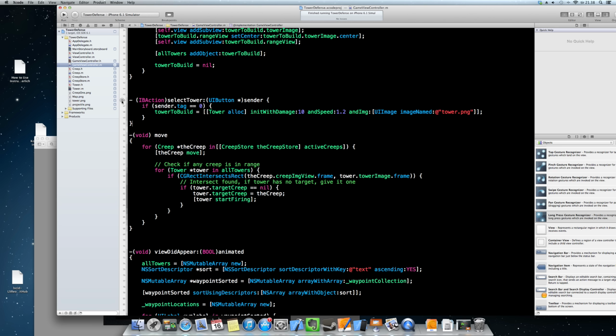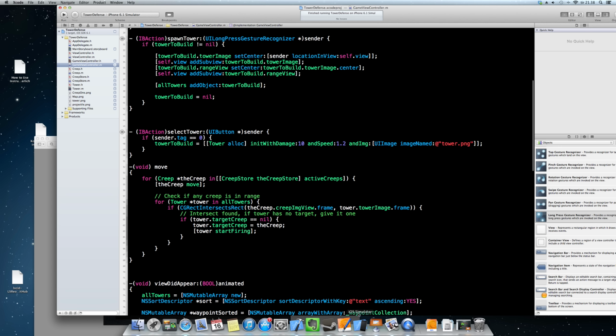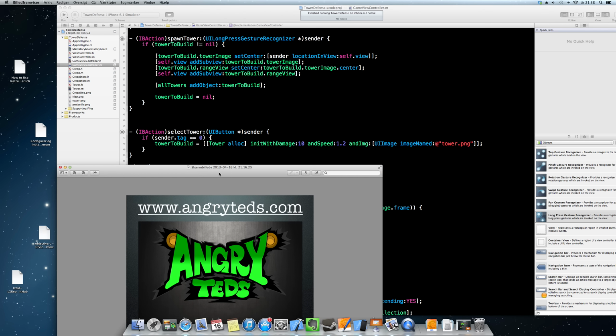Whoops, don't want breakpoint. Now, this method, let's just do this. The select tower method tests to see if the sender.tag is equal to 0. This test is not needed here, but you will need it if you expand this to have several towers. So you test each button to see which type of tower you need to build.